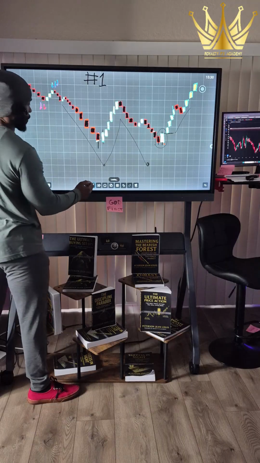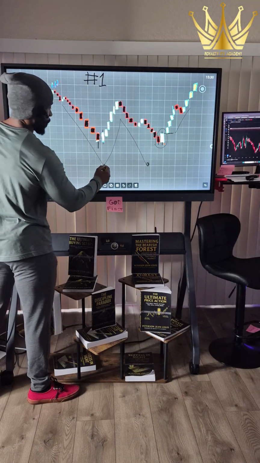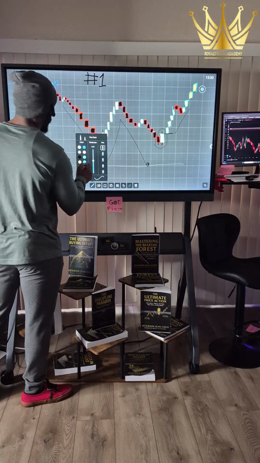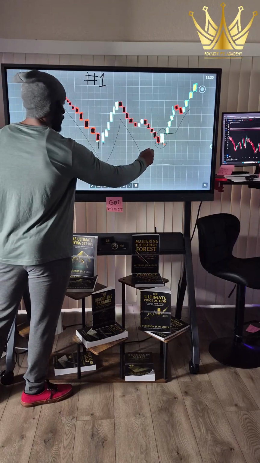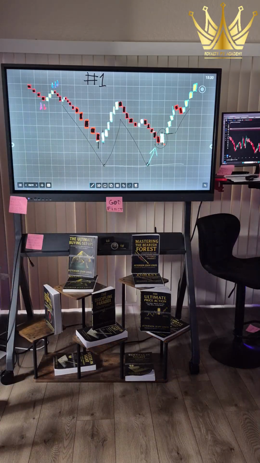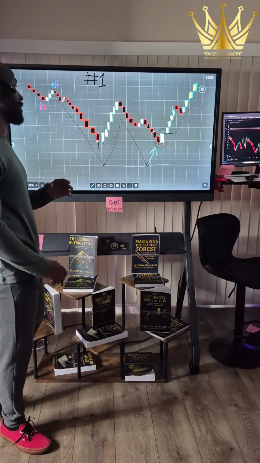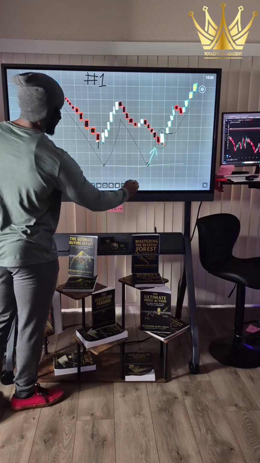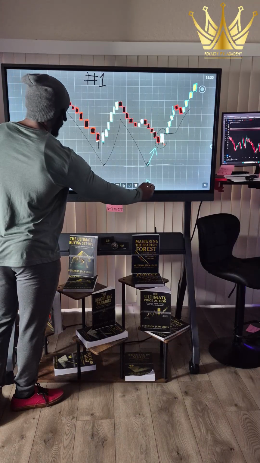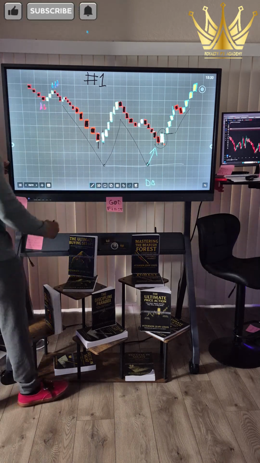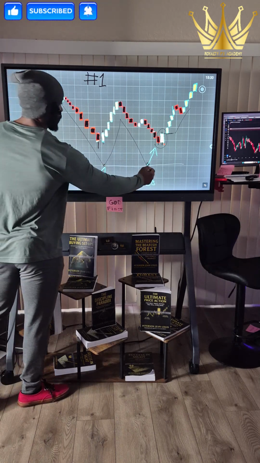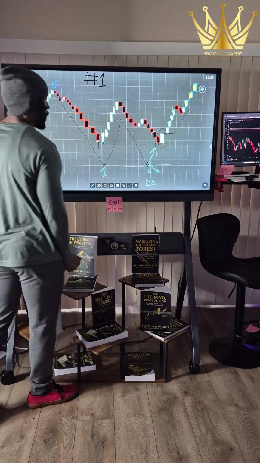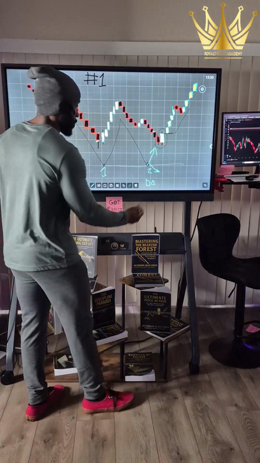And then you generate your zone like so. If you choose to do something like that, and then you do something like this, I'm okay with that. Just make sure you give me all the information that I need to know about this, as far as this is a double bottom. We could just abbreviate it as a DB. This is the first bottom, and this would be the second bottom. I need a line or arrow telling me this is where we're looking to enter for a buy.